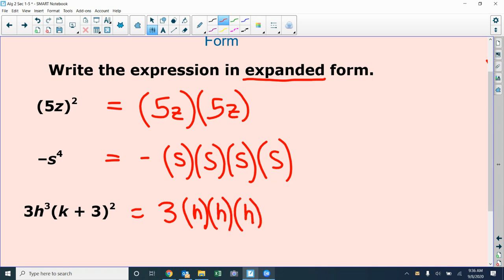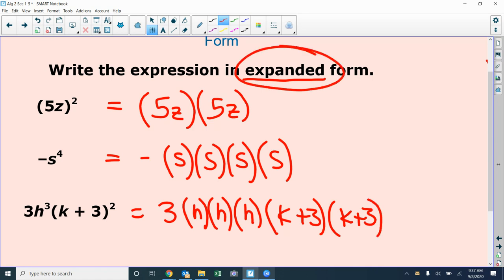And then this set, k plus 3, is going to be twice. Remember, what is this called? Expanding. You're not simplifying, you're expanding. Skill 1 this morning, how do we feel? So whatever that power is acting on, make sure you see whatever the base is, that's how many times we're going to need that particular one. Now, if we were simplifying, that goes back to multiply the numbers and add the exponents. Everybody good? Let's move on.